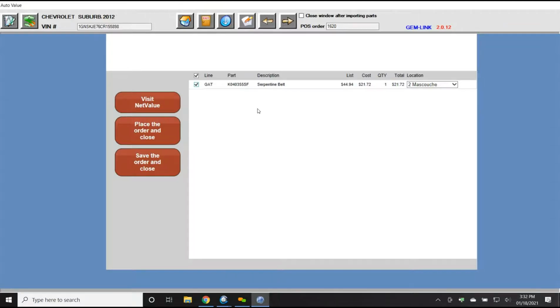So this gives you the ability to really control your workflow and how many invoices are coming into your business at one time, to be able to manage where your inventory is at and what jobs it's going to be used for. As well, we include the order number here on the top that's going to tell you what order goes with that particular ticket when it comes in, so you can have multiple purchase orders on each order to be able to keep track of the orders as they come in.